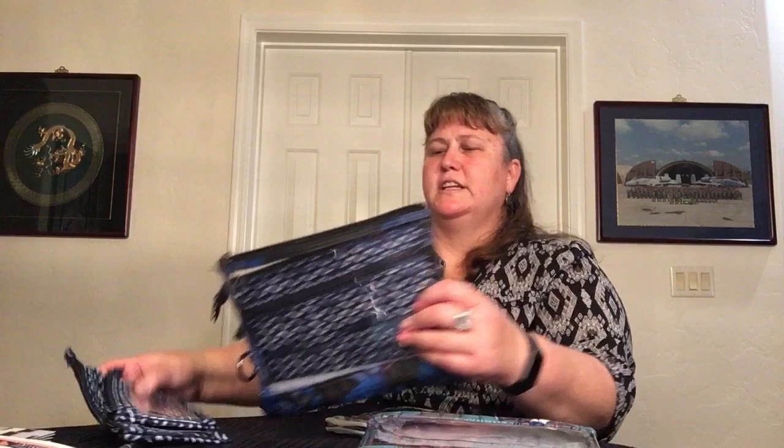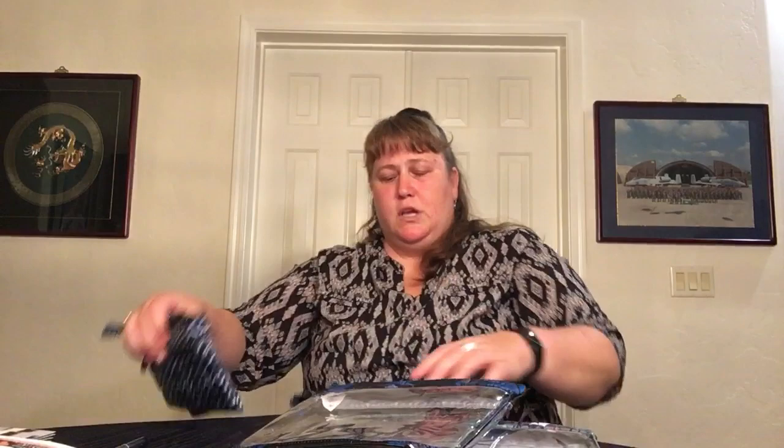So the big one and the smallest one are in the Botanical black. And this is the same size, it looks like, as the other ones. Let's compare, because I'm very curious. I think they are. Yeah, pretty much the same. And then medium to medium. Yeah, those are the same. So you just have two extra bags. And large to large is a little bit different. The four-piece is just a little bit taller, but they're the same width. So that one is just slightly bigger. Okay, that's cool. But again, it's pretty consistent, so I like that.